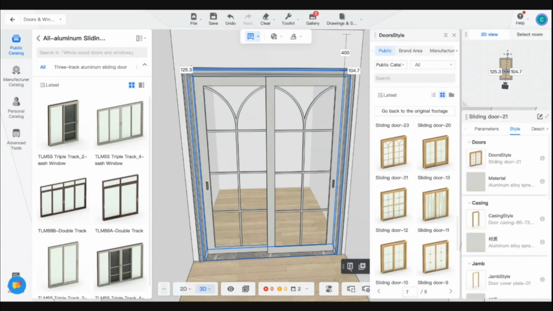In custom modeling, yes, but I think it will take a lot of time for you. So if you can find a SketchUp file, just import it. It's easier for you. But I think this one is quite similar.